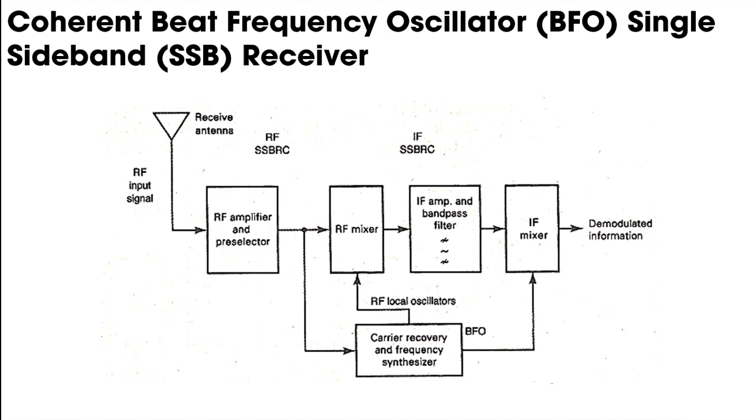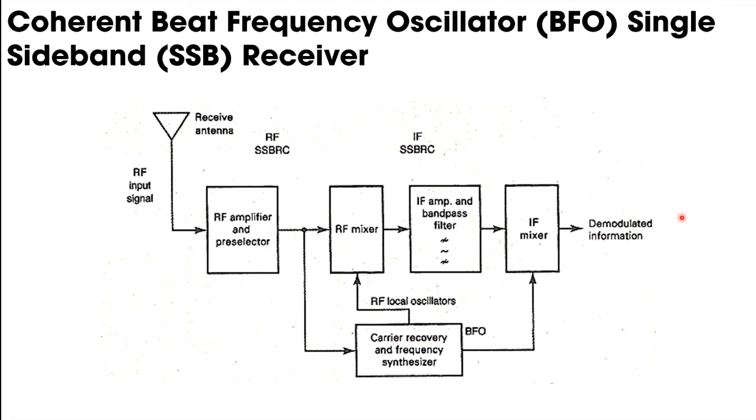This figure shows a block diagram for a coherent single sideband BFO receiver. This receiver is identical to the BFO receiver shown previously, except that the local oscillator and the beat frequency oscillator frequencies are synchronized to the carrier oscillators in the transmitter. The carrier recovery circuit is a narrowband PLL that tracks the pilot carrier in the composite single sideband reduced carrier receiver signal and uses the recovered signal to regenerate coherent local oscillator frequencies in the synthesizer.